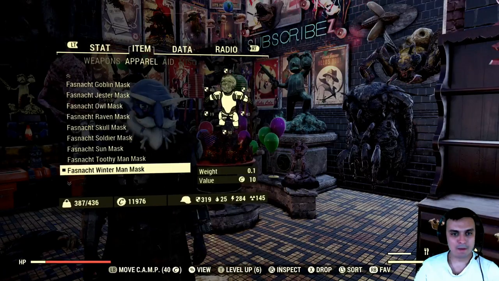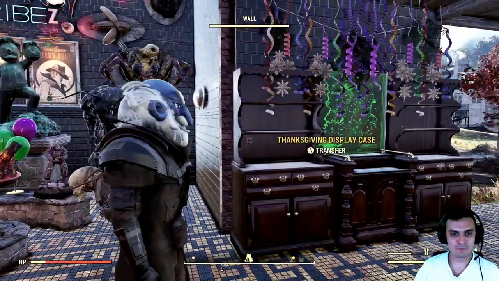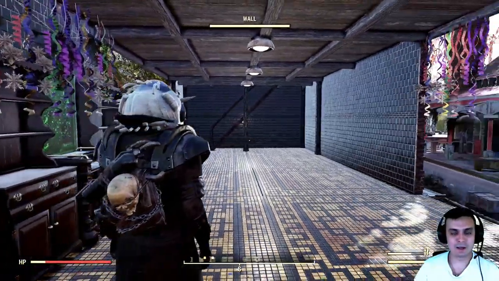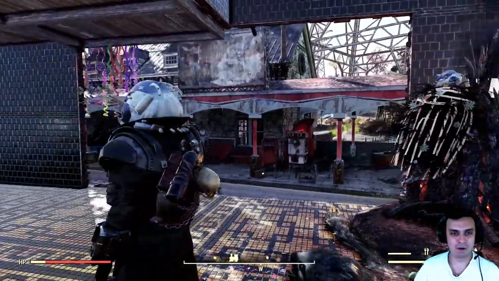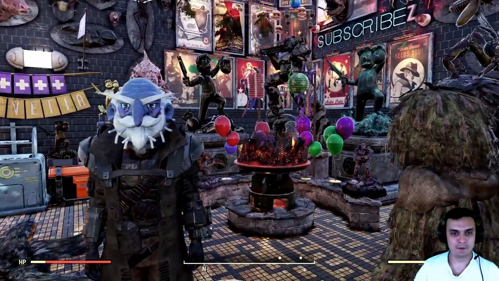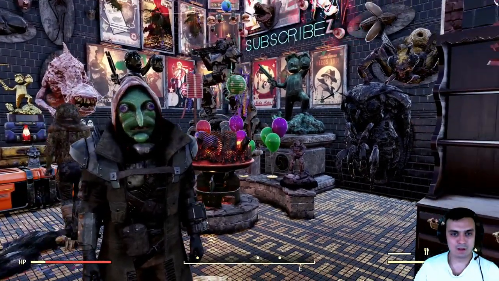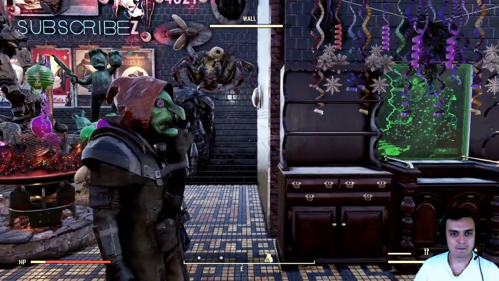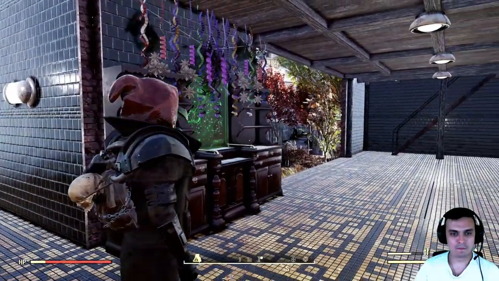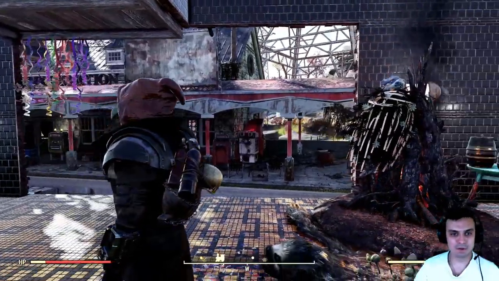The Winterman mask is one of the rare masks as well. Pretty hard to get. I got a couple of these. Gave them away already. There we go. The witch mask is one of the common ones as well. Got a couple of duplicates of this one.